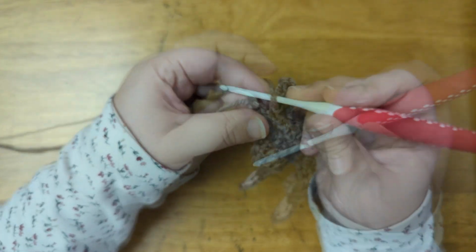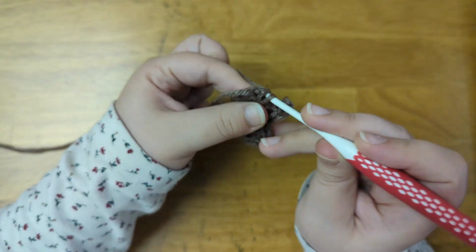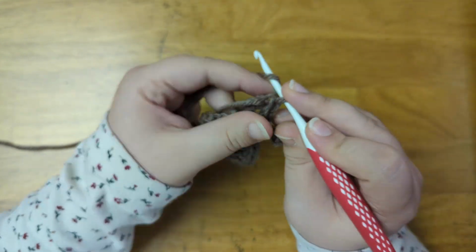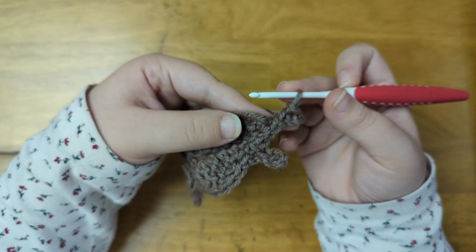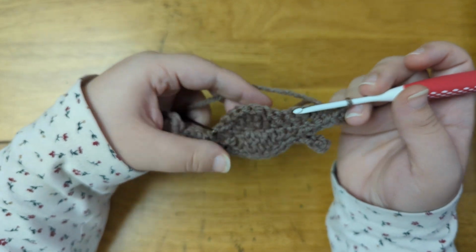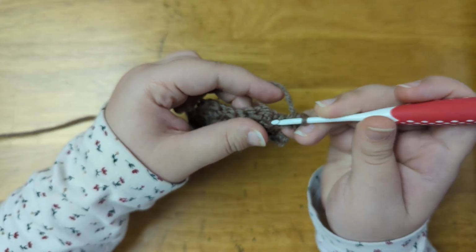Now I'm going to continue around the body. I'm going to slip stitch into the next 3 stitches. Then here at the bottom of the tail, I'm going to make a picot. I'm going to chain 3 and then slip stitch into the third chain from the hook. Now I'm going to mirror the same thing on the opposite side. So I'm going to slip stitch into the next 4 stitches.